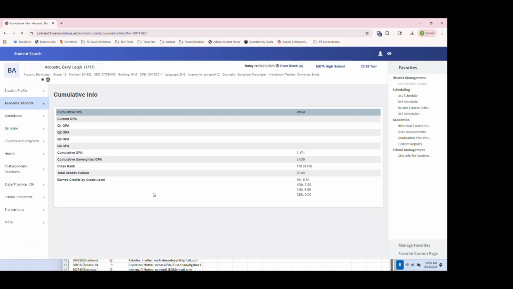And this is her cumulative info page. This is another page that does display in the public portal. So keep this in mind. If this information is not accurate, we do take cases for this sometimes where, hey, I'm new to the building, or I'm the new district leader, and this information is not accurate. You might just want to blank out these calculations for now so that they're not seeing inaccurate data.